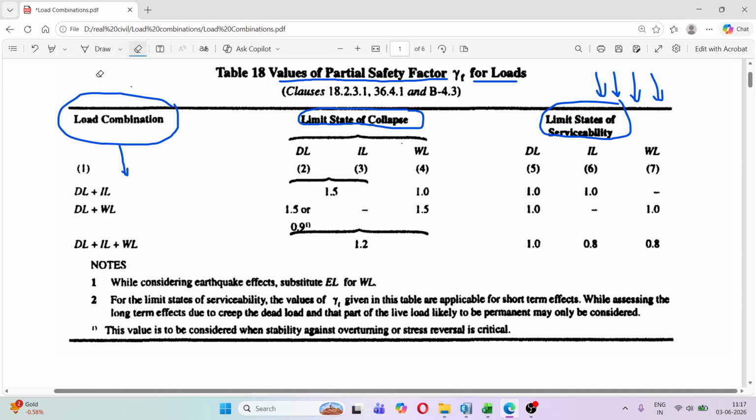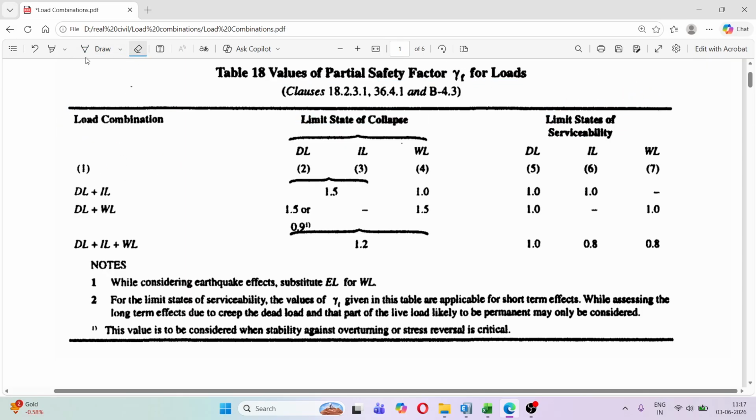Here the basic load combinations are given: dead load plus imposed load, dead load plus wind load, dead load plus imposed load plus wind load.